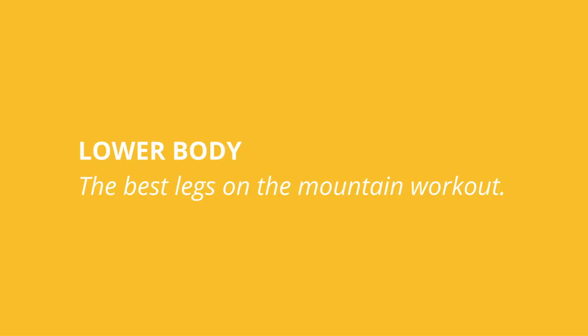I think that it's about time I show you some of the exercises that are in this workout. I'm going to do it in order of what I just explained. So upper, lower, core, balance, and then flexibility and mobility. Starting with the lower body workout, the first exercise is the squat jump 3 levels.